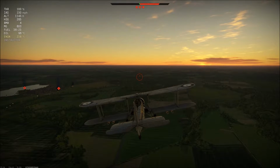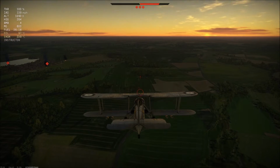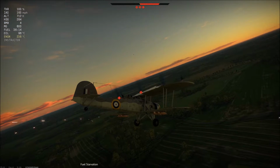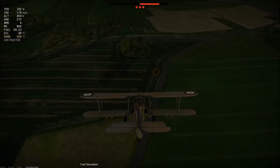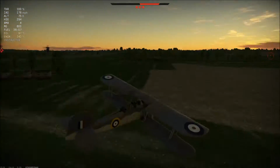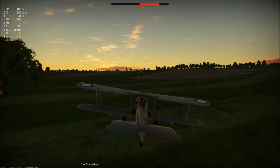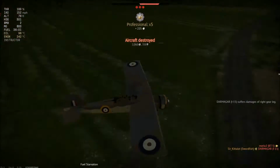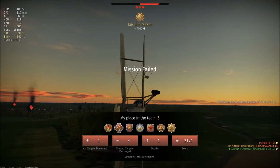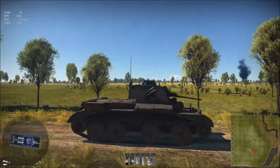But unfortunately, oh no, there's another I-15, and also there's a hell of a lot of fire coming up from the ground around our spawn points. It's swarming with enemy tanks. But yeah, there's an I-15 approaching, so I dive down close to the ground. He follows and starts shooting at me, but I have a cunning plan. I drop my bombs, and they're set to 2 seconds, and they work! They blow him up! Oh, aren't I so fantastically clever? But unfortunately, then we lose. And so there you have it.